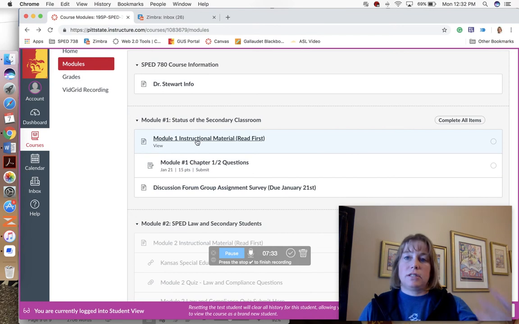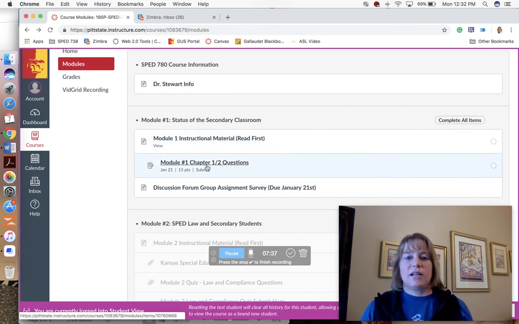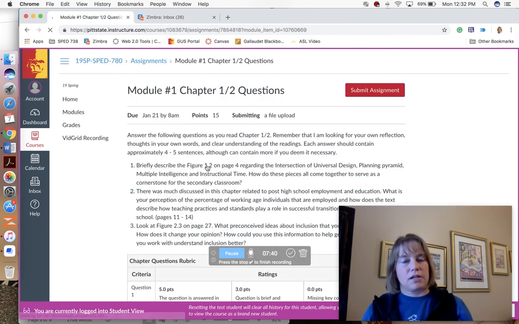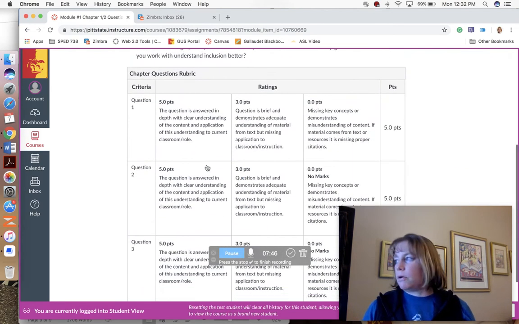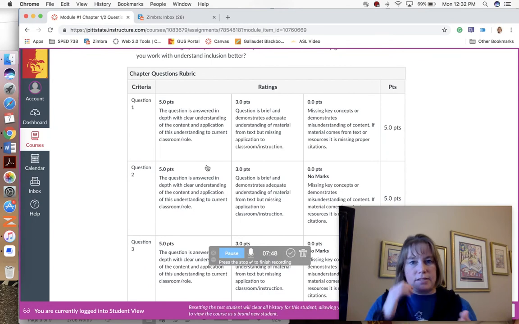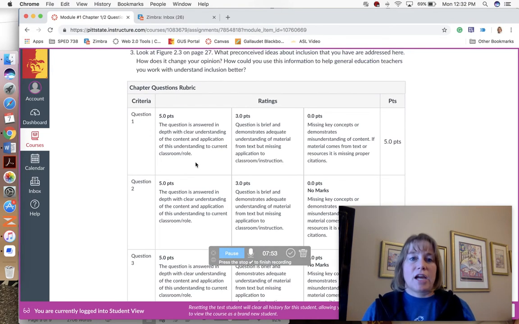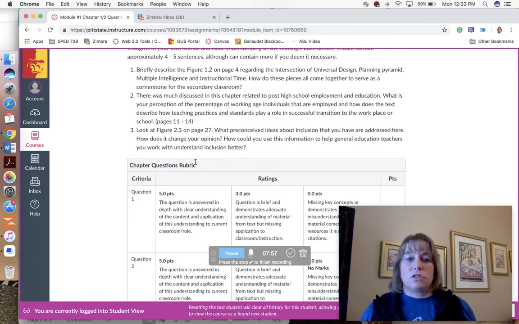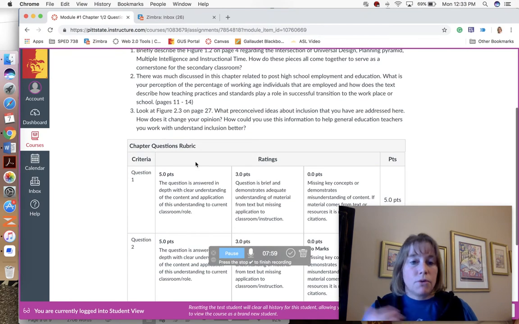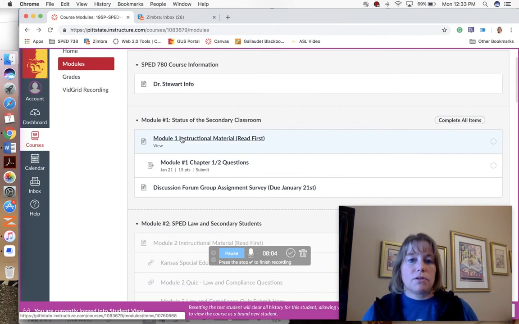Then once you've looked at that instructional material, you kind of have an idea of where the week is going, then take a look at the activity. See kind of what the expectations are, kind of plan out for yourself in your mind what your week's going to look like. Okay? So we've got 7 days between when you can access the module and when it's due. The first couple days you might say, I'm going to read the chapters. The third day, I'm going to take a look at the activity. I'm going to answer at least 2 questions on the chapter review. Fourth day, I'm going to answer the third question. Okay? That gets you pretty close to done.